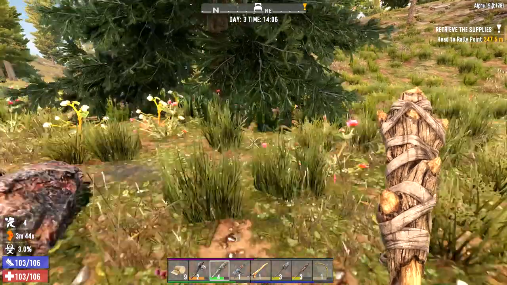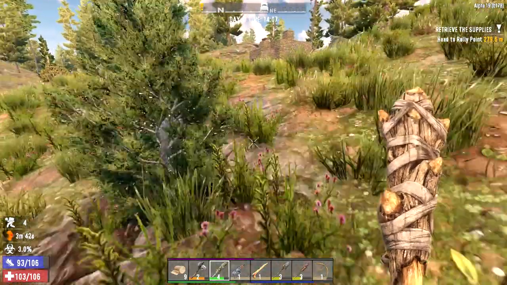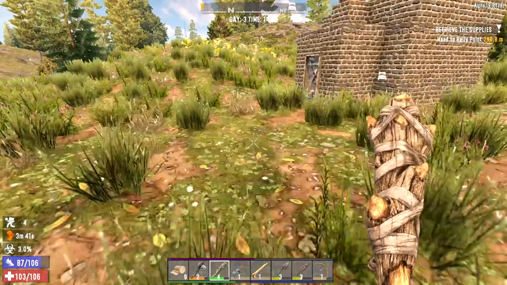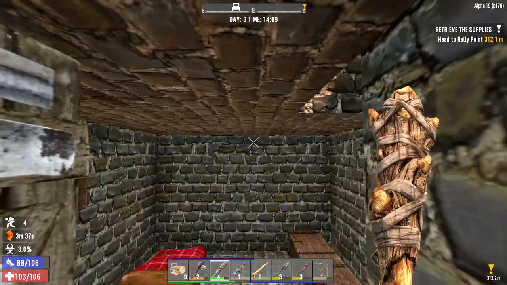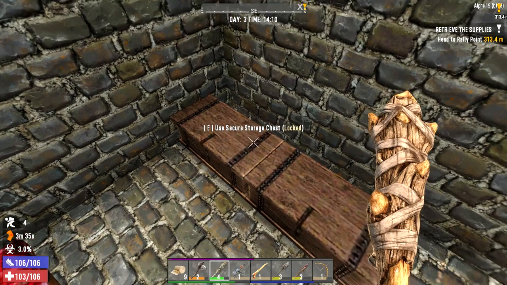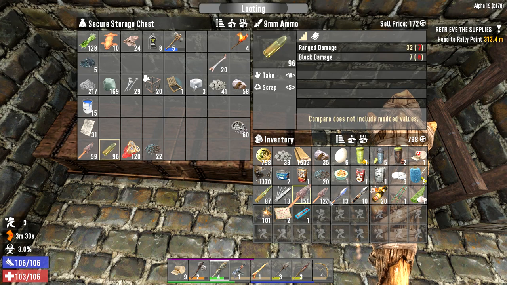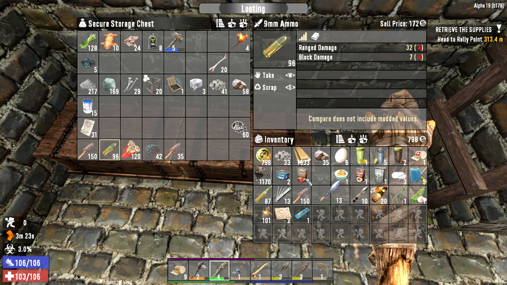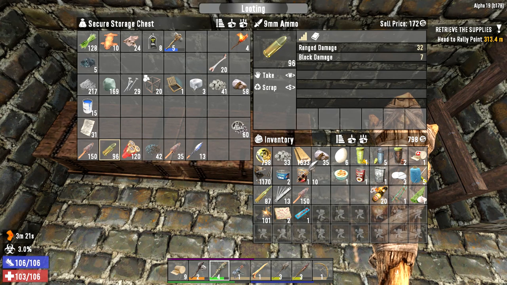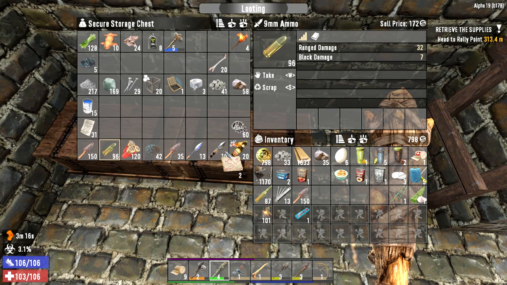I'm not sure if it was quicker or not, whatever. So let's get the hell out of the dodge. We have no choice now but to go around looking for a whatchamacallit. And let's put this in. 9mm in there. 126 arrows. Weapon arrows in there. Crossbow bolts in there. Molotovs in there. The map, I'm not really looking for that at the moment.